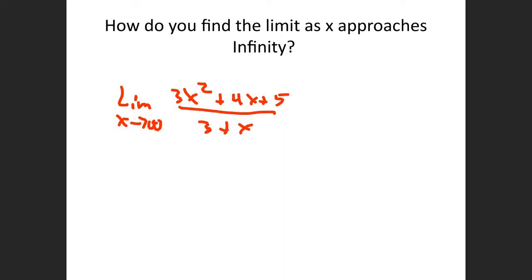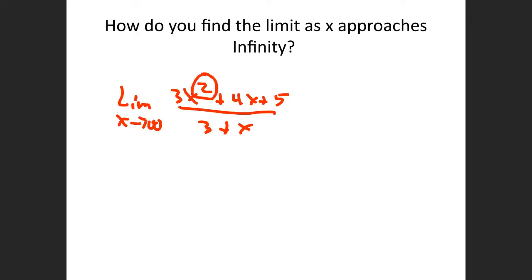This is one of your questions today. X squared is the limit? The limit cannot be a variable. The limit has to be a number. Okay? Has to be a number. The limit is 1? I'm going to disagree with that also. Now, and he went through it kind of quickly. We're going to look at the highest power on top and bottom. Okay? The highest power on top is x squared, right?